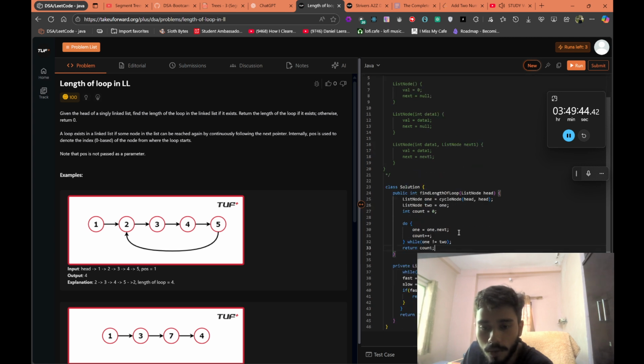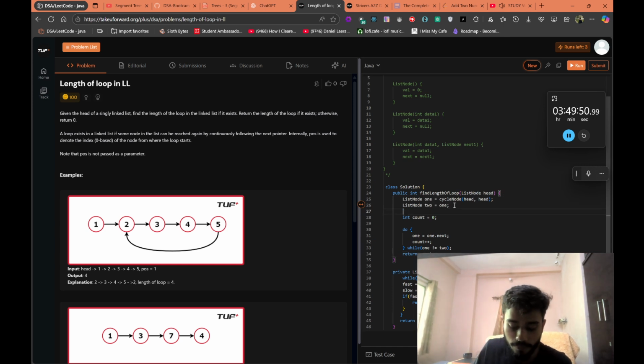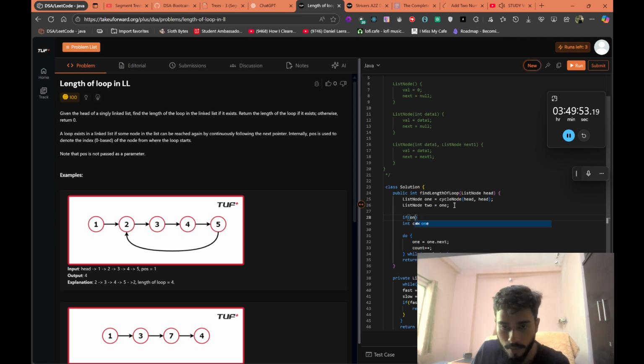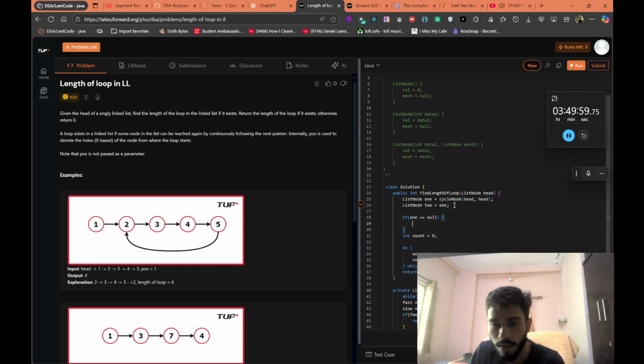How about this code? I guess it looks fine. Let's handle one edge case: if 1 equals null, because it can get a null, then return 0.